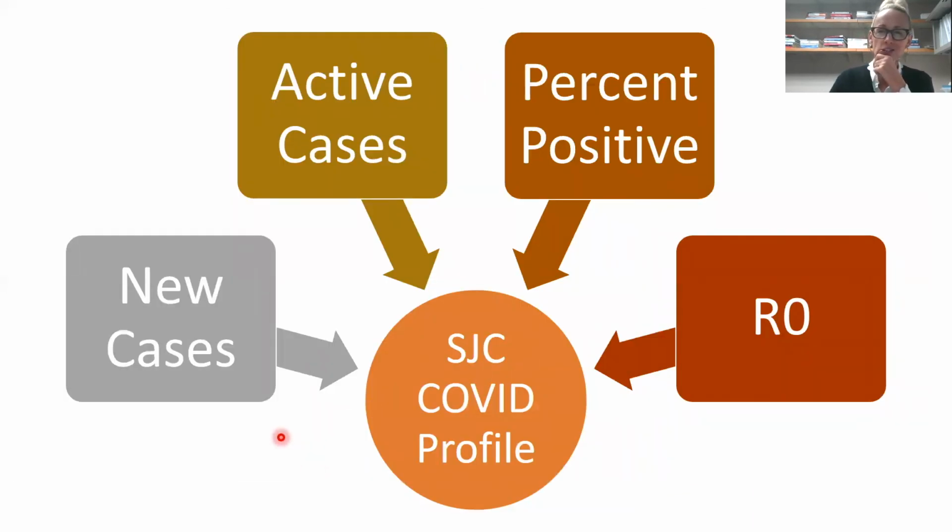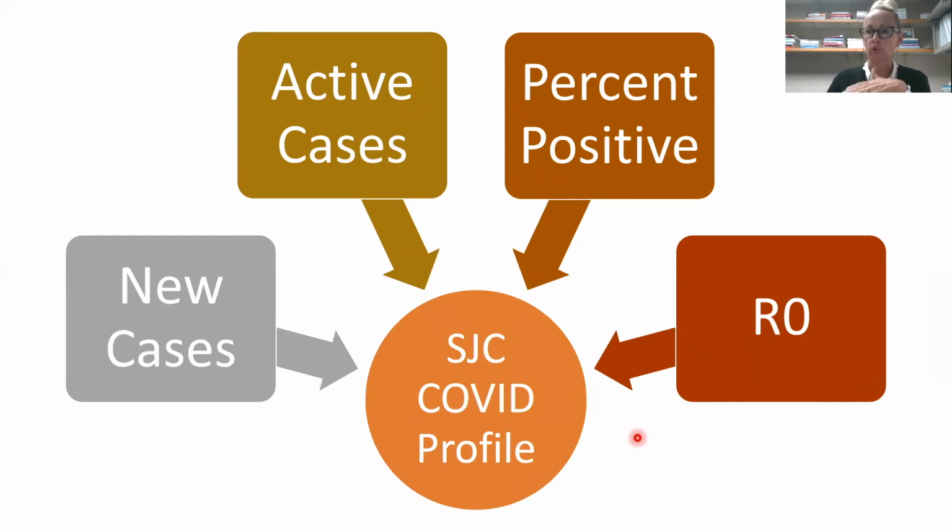So you might be saying to yourself, okay, so we've looked at these 4 data points. New cases are going up, active cases were going up, percent positive has actually come down a little bit, and certainly the R-naught has come down a little bit. And so how do you make sense of what is happening with these 4 different data points? Well, this is the messy business of epidemiologists and conducting statistics.